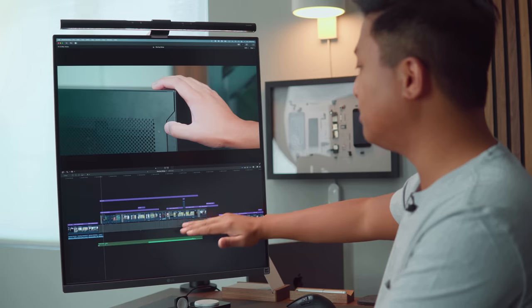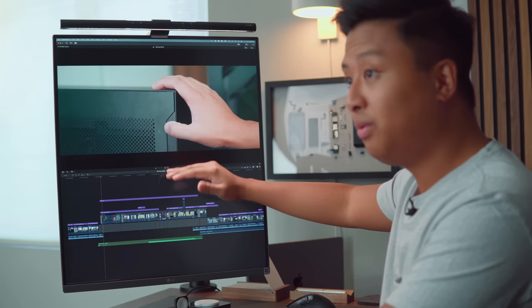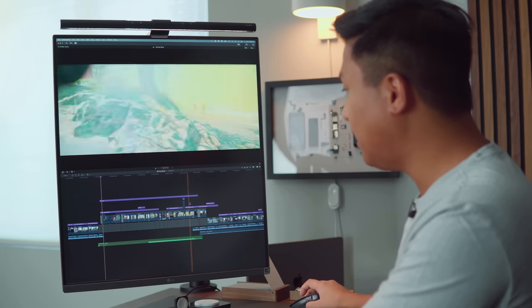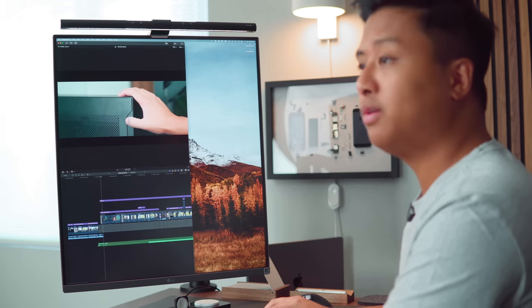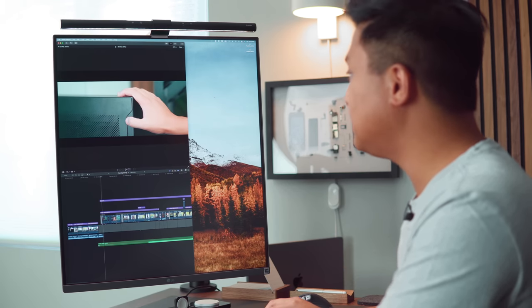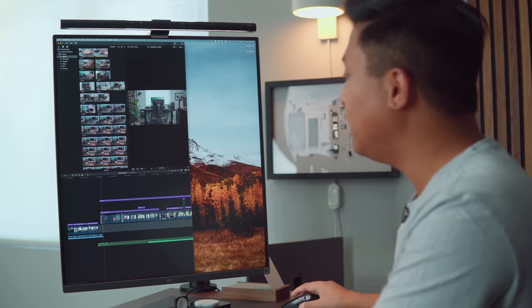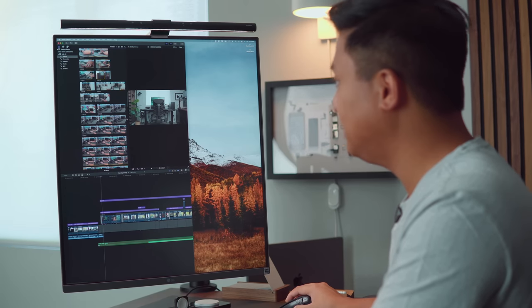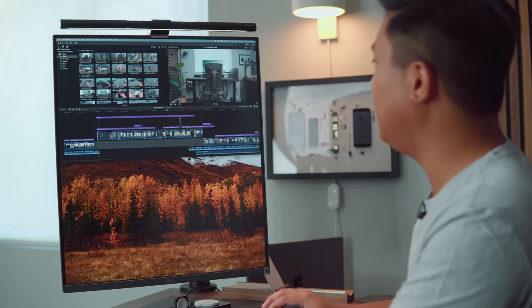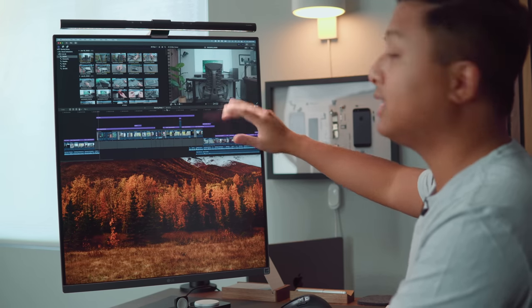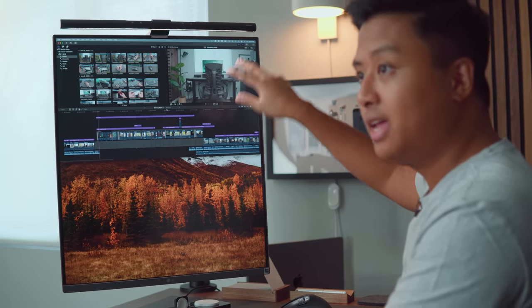Some videos are more stacked layer-wise, so I can still see a lot here. And at the top, I have a big viewer window, which is really nice. Editing on only half of the screen works too, especially if you're just refining edits kind of like this. But even if you wanna edit like this for some reason, I wouldn't do that personally myself. If it was me, I'd probably lean more towards like this, unless of course you're editing a reel.